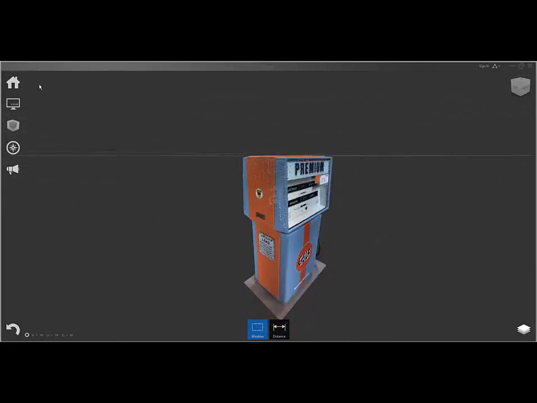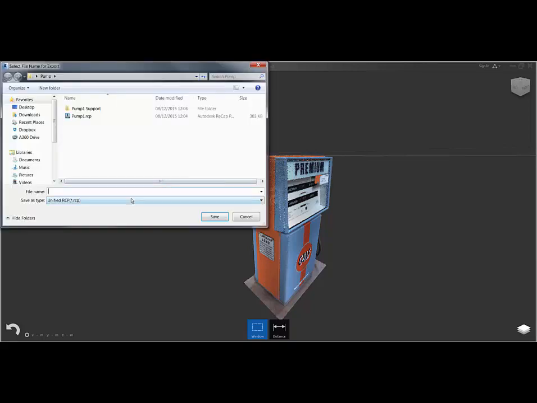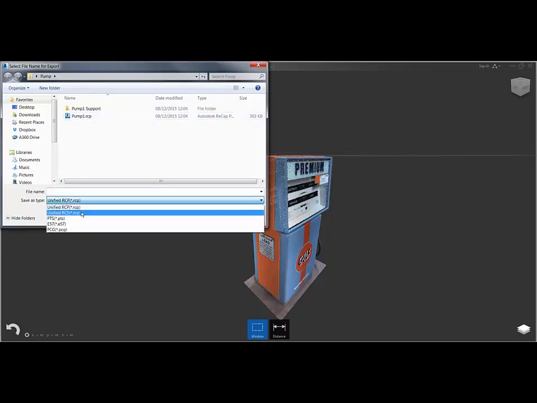And again, for more of the features of Recap, Chris has also covered that in a tutorial on YouTube where he goes through more of the in-depth features for filtering and chopping and slicing the point cloud up before you even take it near Revit or Inventor or AutoCAD. Now I've just done a save there, but one of the other things you can do is export. And if we export here, we have the option to export as an RCP, which we've already created, or we could export as an RCS.